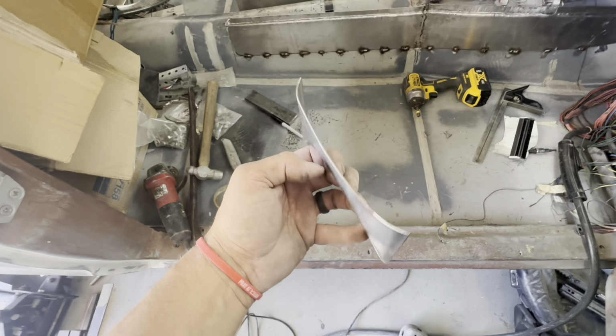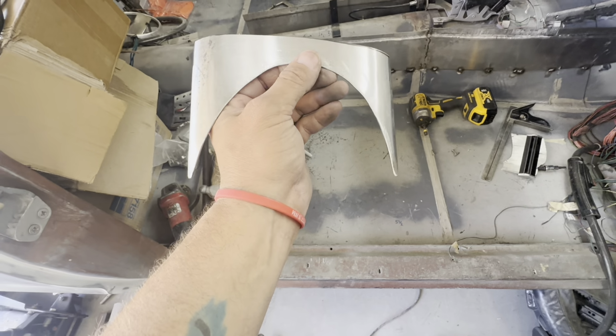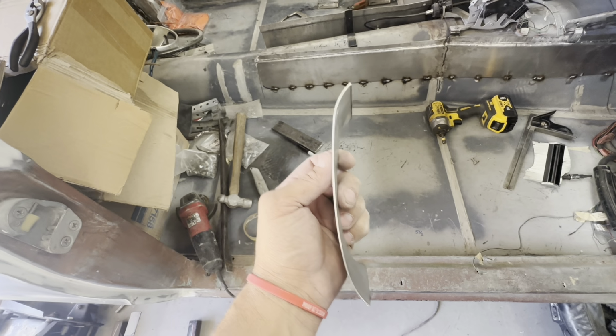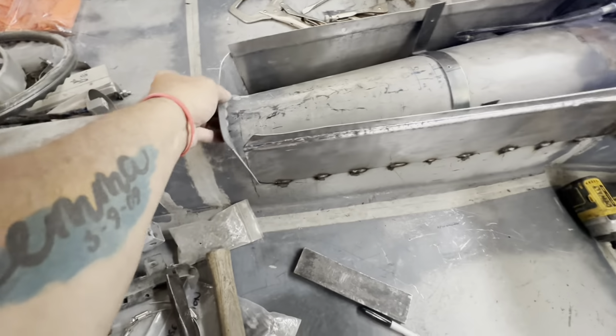All right, shaped up. It fits the back side of the console, formed up pretty good. Just simply hitting it with a hammer on the vise, using the vise as a dolly, and just coming back and forth, walking back and forth, shaping it up. So it fits in here pretty good.